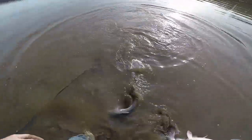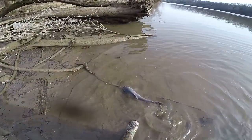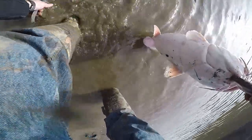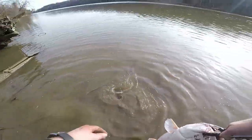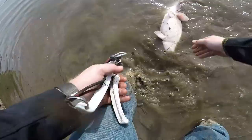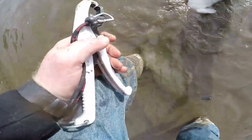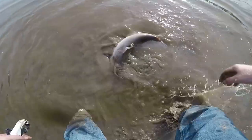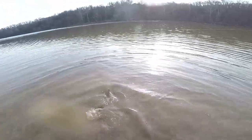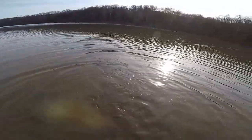He's coming back at me. Where you going, bro? Why y'all always going the wrong way, man? There you go, bro. Oh, you gotta flip over, my boy. You gotta flip over, my boy. All right, you're going the wrong way. There you go. Big boy's gone. Woo!